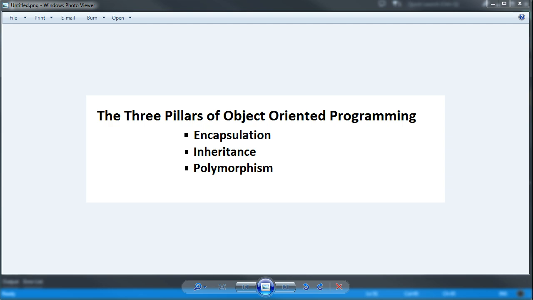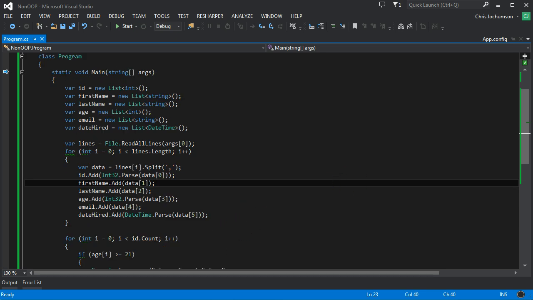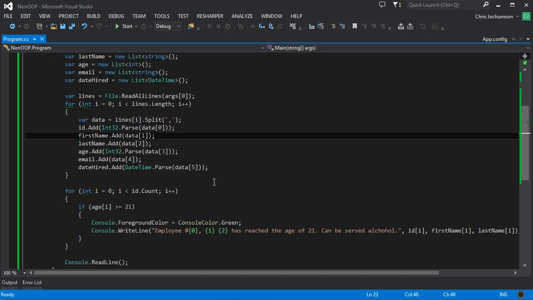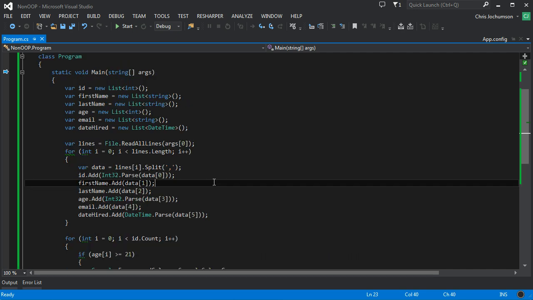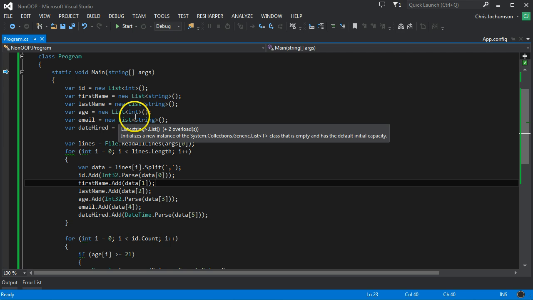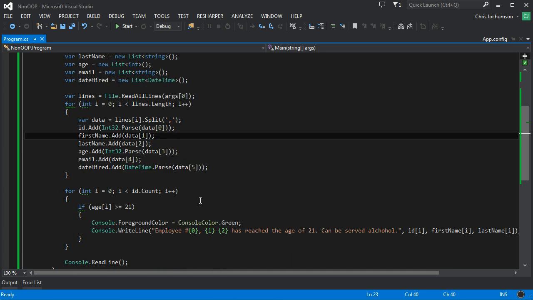Let's take a look at the code. Let's take a look at what we're going to start with here. And this code, if you look at it, it's really pretty hard to know what's going on. There are no abstractions here. Lots of .NET framework types. The code is creating a bunch of lists. Then it loads in data from a file and loops through all the lines, and it parses data here. But there really aren't any abstractions. We don't really know what's going on.